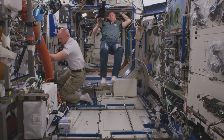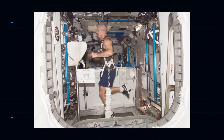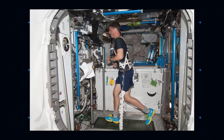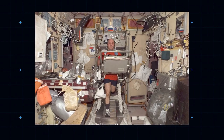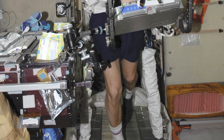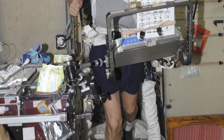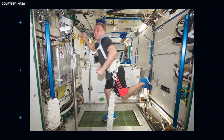There are three main pieces of workout gear on the station. A treadmill, situated in Node 3, also known as the Tranquility Module. This treadmill is an upgrade to the one once used on the Zvezda Service Module, which had to be retired as the foot pounding during its use was interrupting delicate experiments elsewhere on the station. The newer Tranquility treadmill has a clever vibration isolation system.